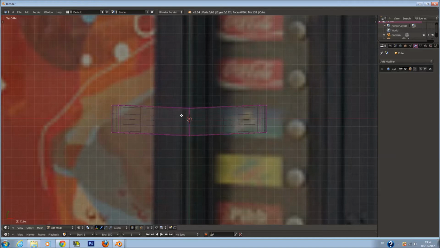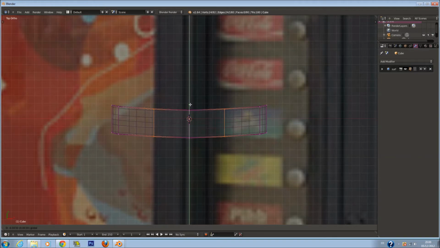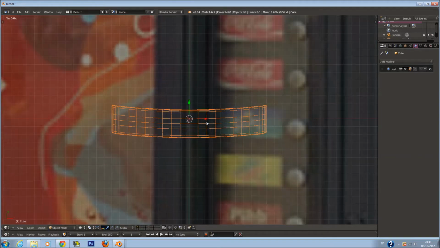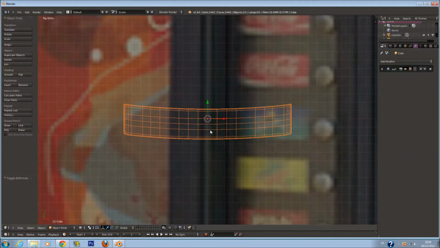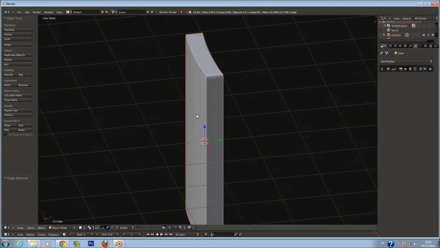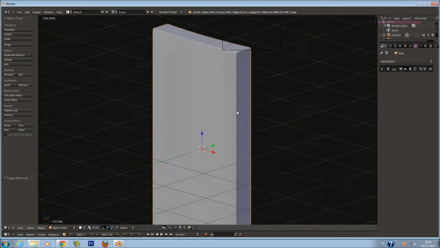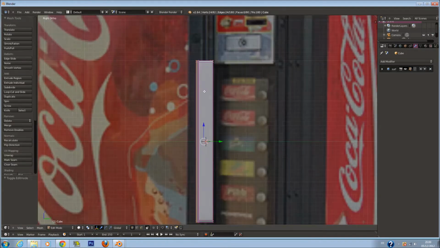I don't want this straight effect here. So move this object a little bit more and add one vertex here and here. Select both vertices and move them a little bit forward like that. Good. So now I have a good curve form here.